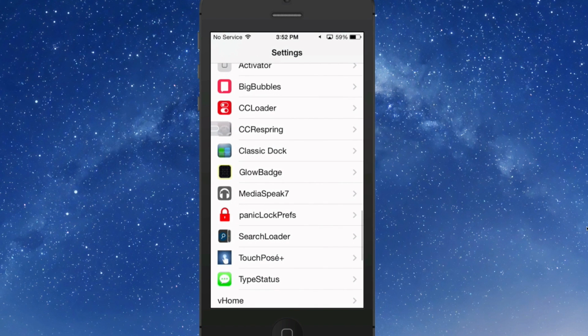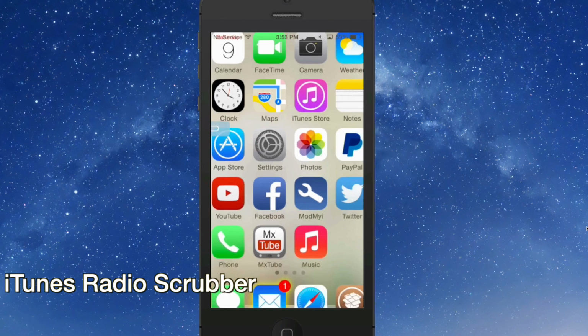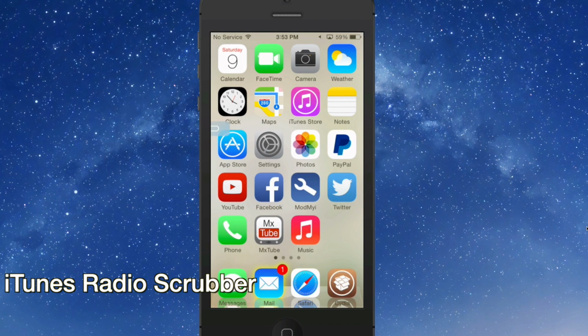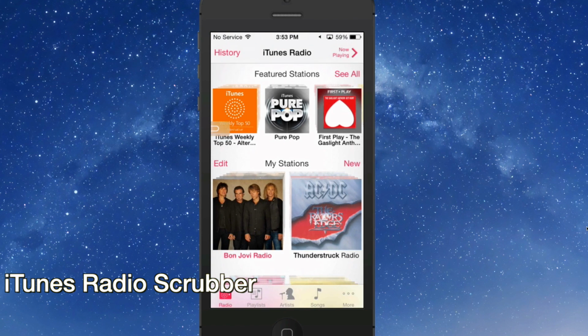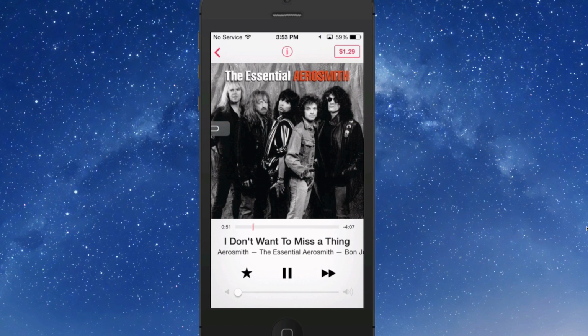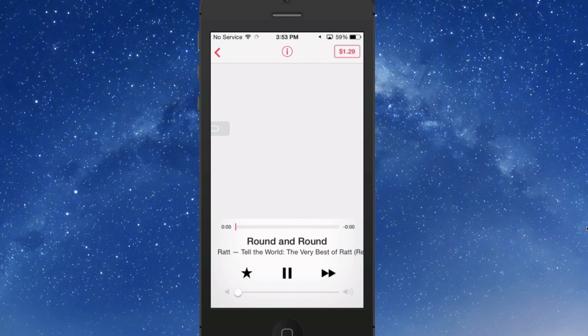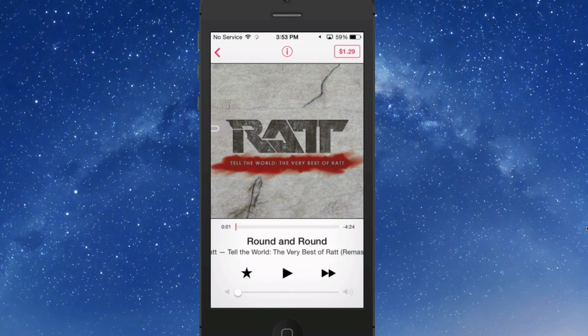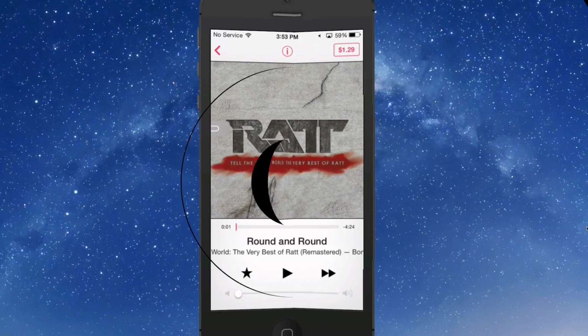The next one we're going to look at is called iTunesScrubber. We did an in-depth review of this already, but I thought we would share this one more time because I really think it's an awesome little tweak. It allows you to scrub through your iTunes songs just by putting your finger on the little scrub bar up there like I'm doing right now. It also allows you unlimited skips through your songs in iTunes Radio, as well as it lets the songs load much faster in iTunes Radio. That's 3 pretty cool little features about it.